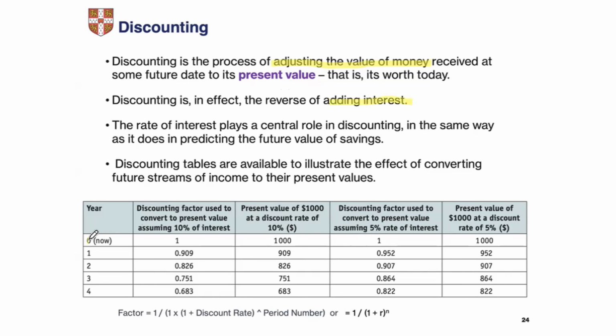We have some money now, which is presently, this is 1 year's time, this is after 2 years, 3 years, 4 years' time. What is the value of $1,000 now? Its value is $1,000. If I have $1,000 now, it's better than waiting for 2 years, like you said. But what is the value of $1,000 in a year's time? This is where discounting comes in. The value of the $1,000 that I would receive in a year's time, take note, 1 year, is 909 today. Am I making sense?